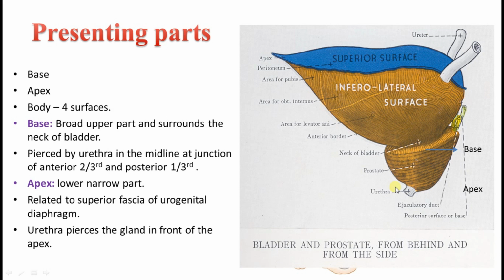Usually we imagine that the urethra will start from the base and come out of the apex. No, it comes out just in front of the apex, and we are able to see the urethra traversing the gland at the junction of anterior 1/3 and posterior 2/3. So it is not exactly in the middle, but it is in the midline. Middle and midline are different. If you make two halves of the gland anteroposteriorly, you can see the urethra in the midline.